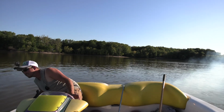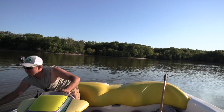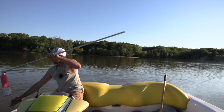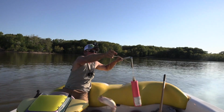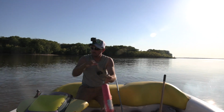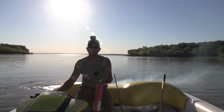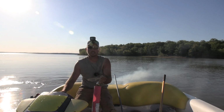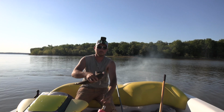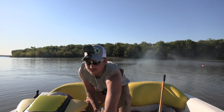Where's that go? There it is. Swimming away from me. There we go. He's hooked pretty good too. These fish are biting a little bit better today. There we go. Oh, the sun's all bad. I know. Sorry, guys. They get out of the way of the sun. We're going to keep the bait on this one too, so that's awesome. There we go, number two. We're going to stack the fish up this evening.